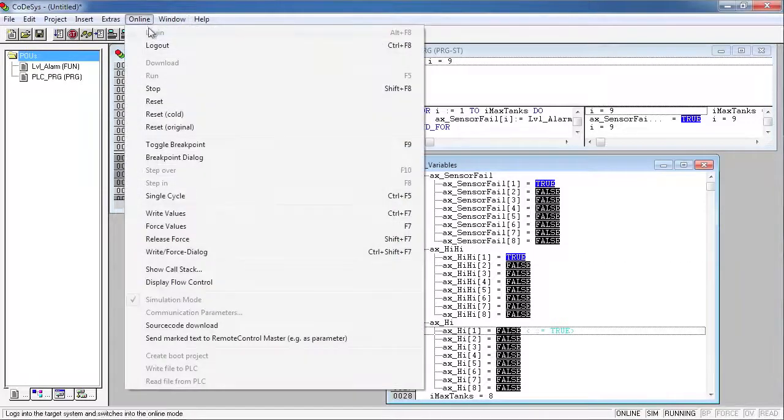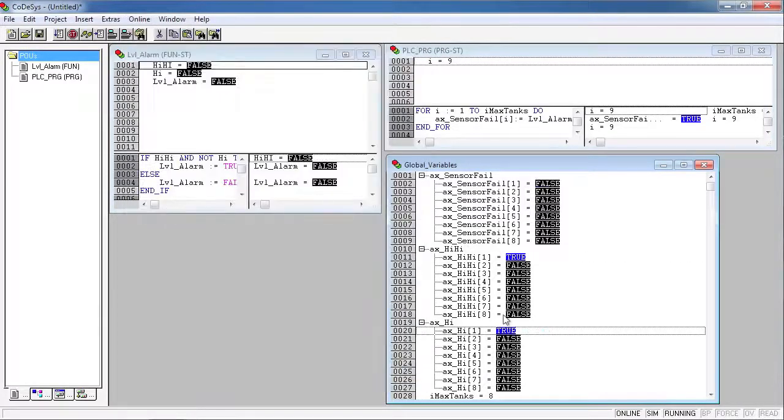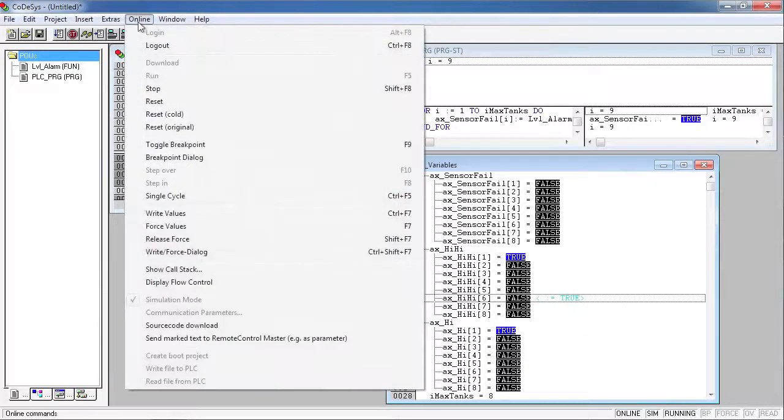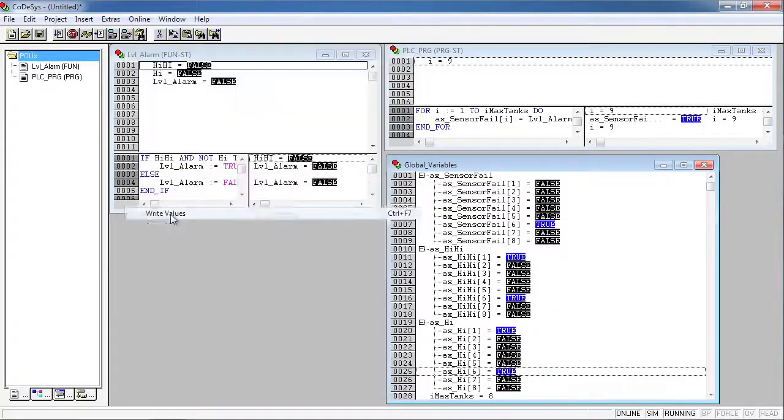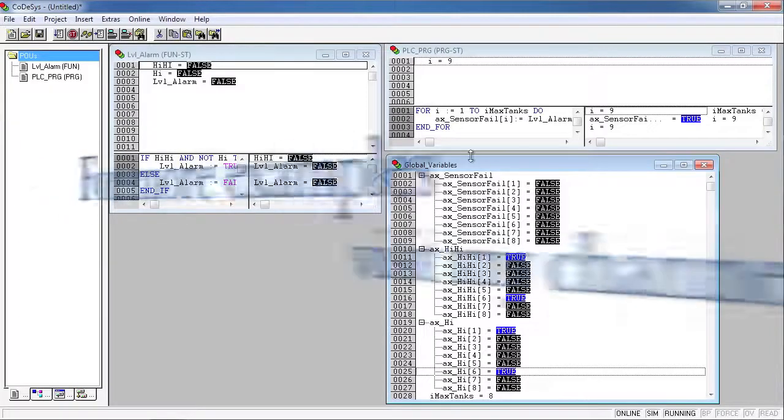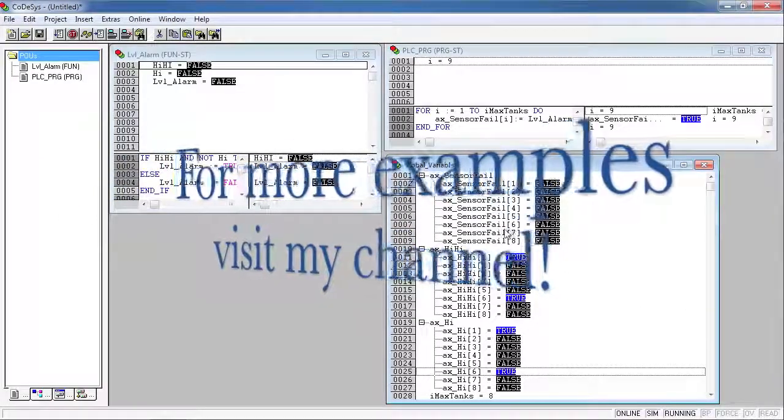Let's try another one here. Just make sure the alarm clears when we trip the high. So we'll do array element 6, and it did trip the high, and we'll clear it. It shows that it's working, and you could go back and try these other sensors. I'll leave that up to you, but you can see how this function is working for all the arrays in the program, saving you a lot of time.